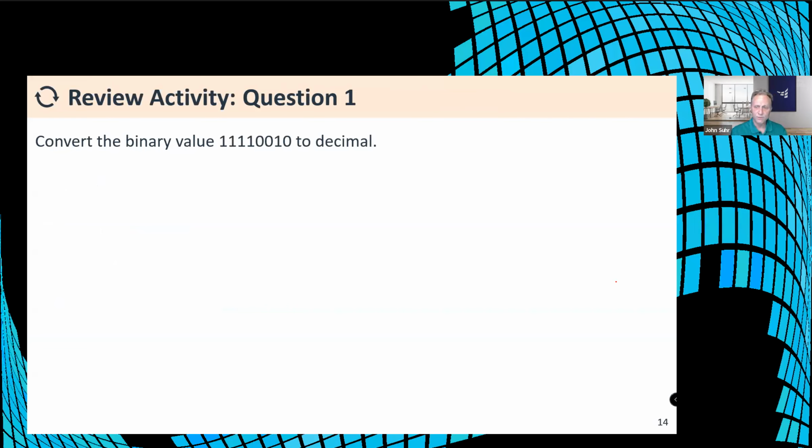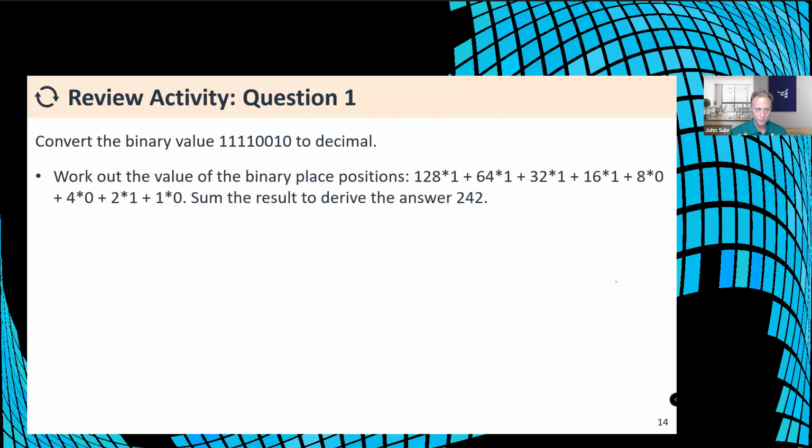So it says convert the binary value 11110010 into decimal. What do you think? Feel free to blurt out whatever answer you think it might be. You can also use your Windows calculator if you want to. If you bring up Windows calculator and change the view to scientific or something, you can type in the binary and convert it to decimal. It's not cheating, it's utilizing your resources. Again, just think of The Price Is Right, add it all up. So he said it must be 242, right? That's all it is. Just add them up: 128 plus 64 plus 32, and so forth.